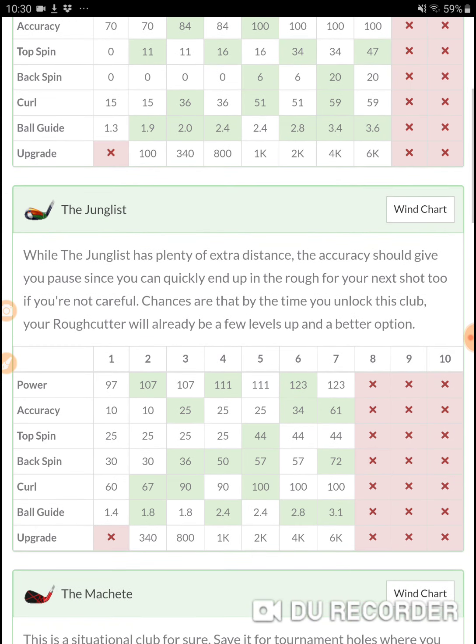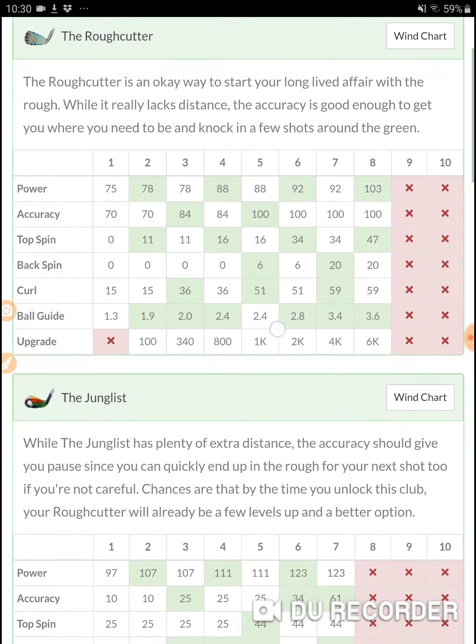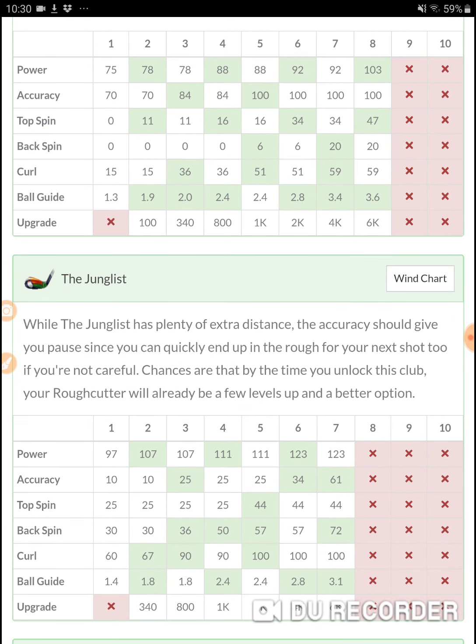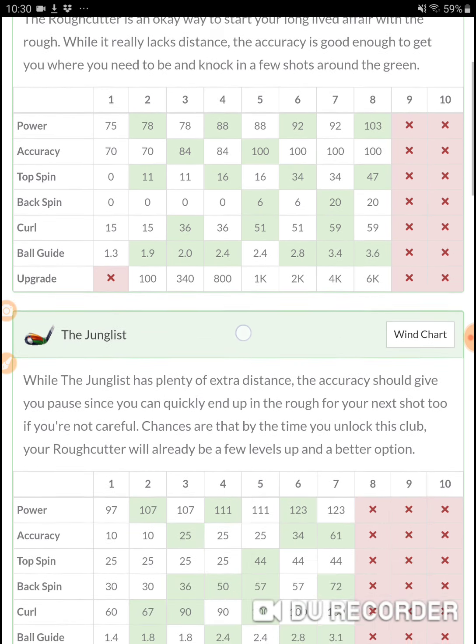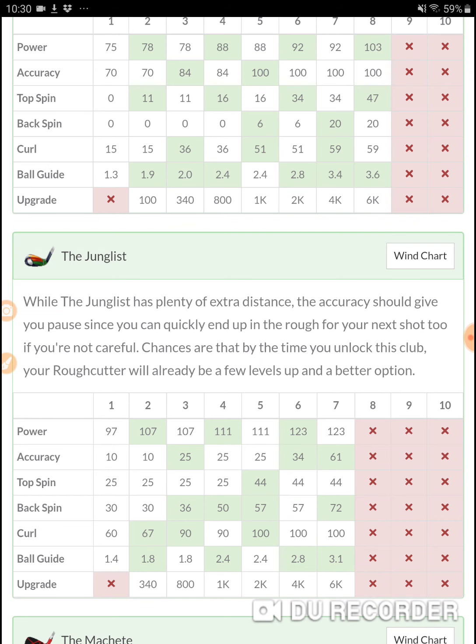So right off the bat, we're going to get 10% accuracy, 35 topspin. It's 40, 50, 60, and then 0.6 ball guide, so we're going up to 2. So we look at the Jungleist versus the rough cutter. By the time you get this, you'll probably be up to level 3 or 4, so we've got more power. Accuracy is going to be 20, so we're still way behind in accuracy. Topspin at 35, that is a big deal. But the power is the one. So maybe able to start using this right off the bat.